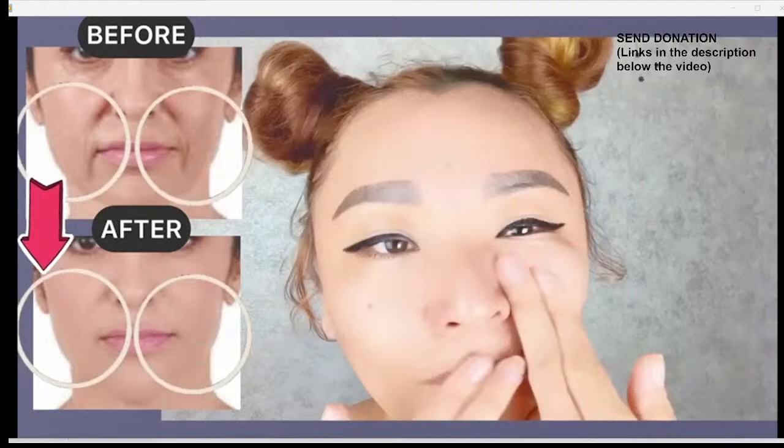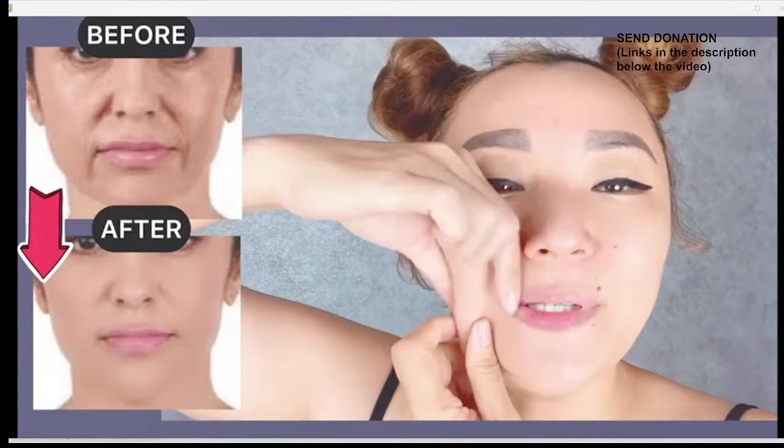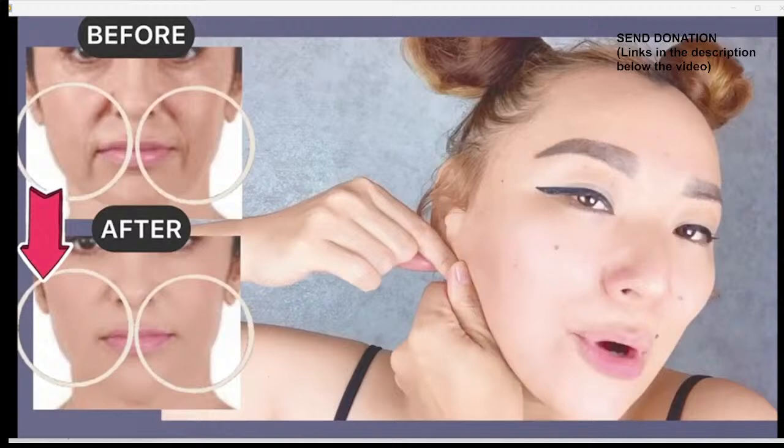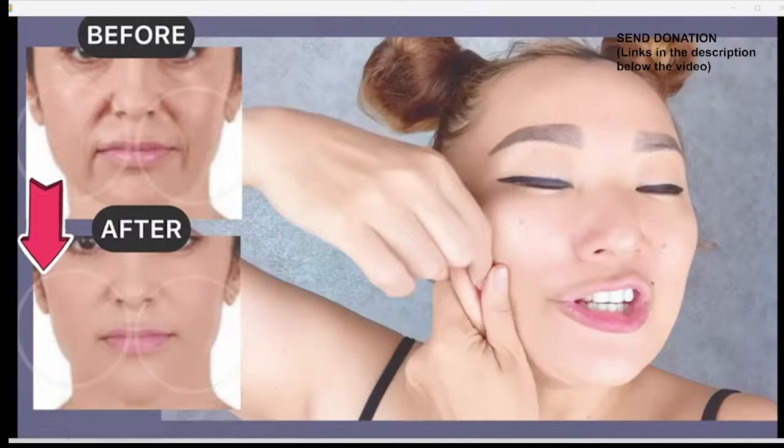Okay, and next exercise, create the skin fold from the corners of your lips and massage and roll it or make squeezing motions to remove all excess fluid, remove nasolabial lines, to remove saggy cheeks, saggy jowls.